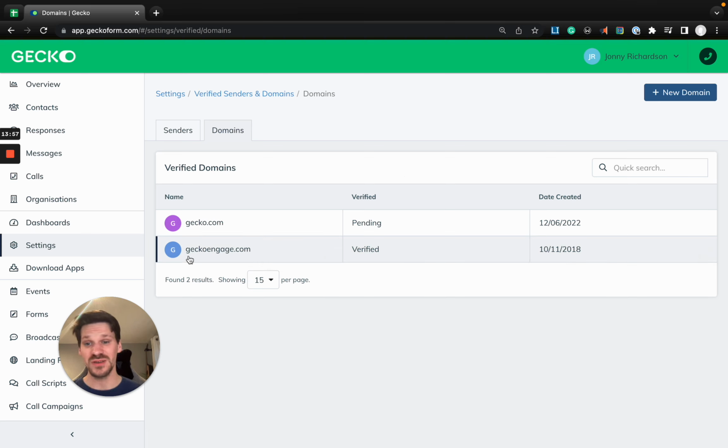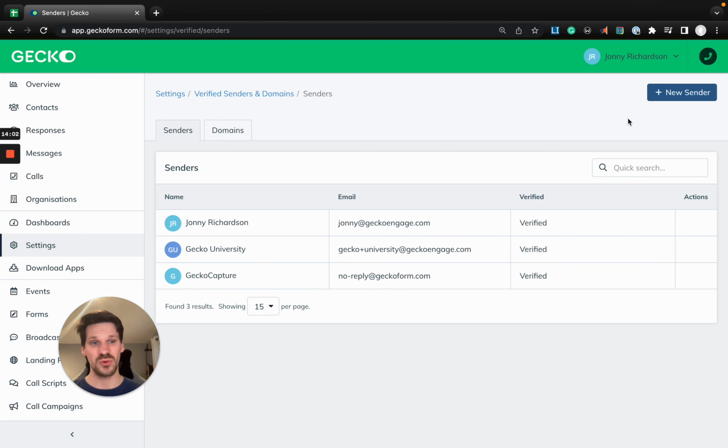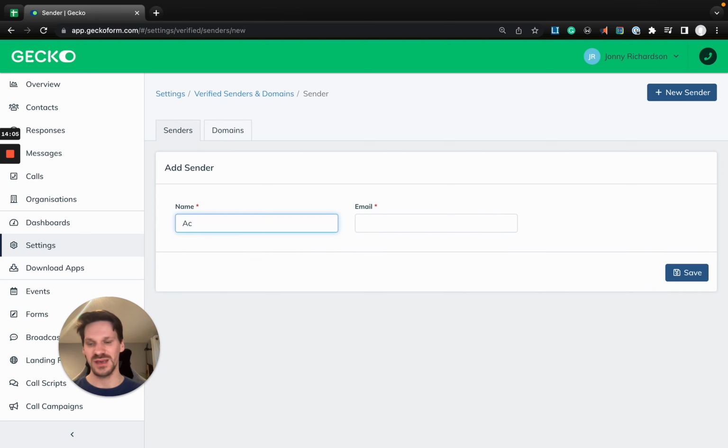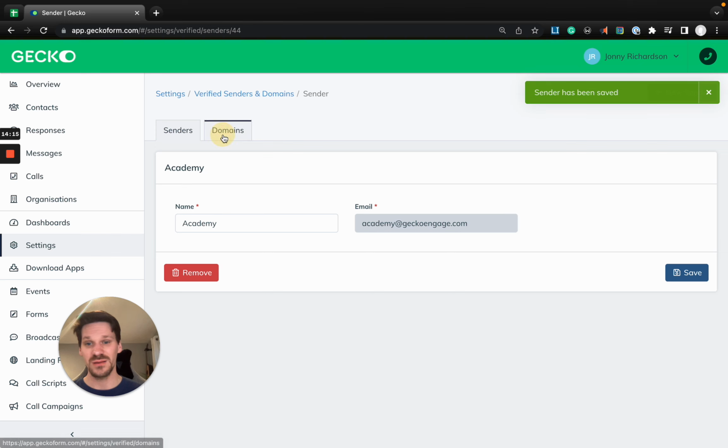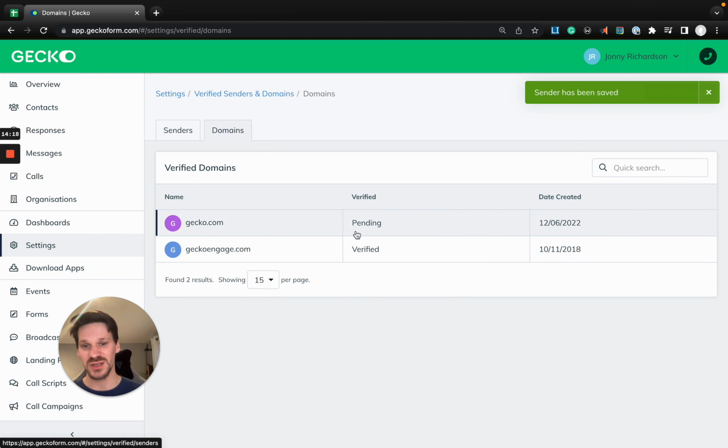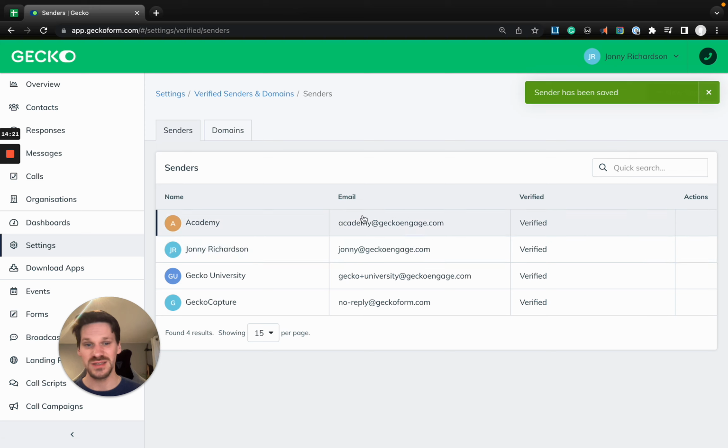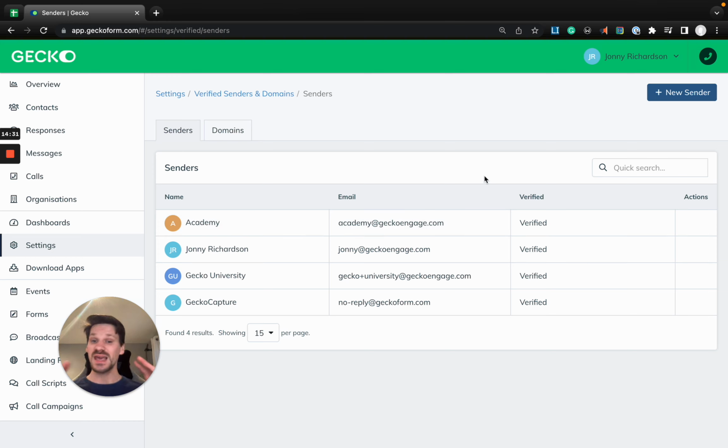It also has the added bonus that you can just create any email addresses on the fly that end with this suffix. So for example, if we wanted to create a new sender and we wanted to have the recipient name be Academy and we wanted the email address to be academy@GeckoEngage, this isn't an email address that exists, but because we verified our domain, it means this email address is instantly going to be ready. I don't need to worry about clicking a link or logging into Gecko, and I can start sending emails from this pretend, completely made up email right away. So that's our email address. We now have an email address to send our email template from.